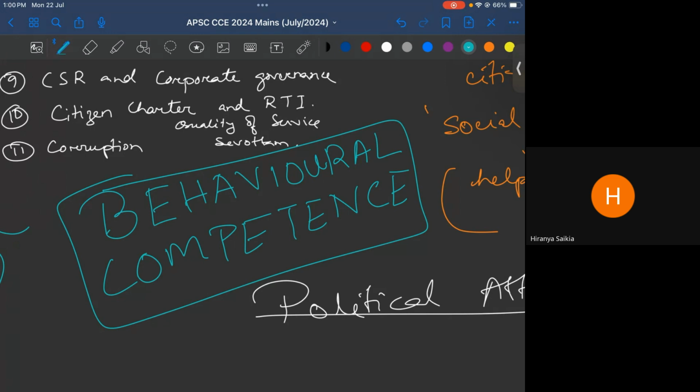It is because of the lack of ability of people to coordinate with others. Similarly, if you are forming a team which doesn't have good emotional intelligence, then regardless of the talent it may have, it will not be able to perform as a team. Okay, so in civil service we work as a team, we work with the people, we work in a citizen centric manner, so emotional intelligence is something which you cannot avoid.